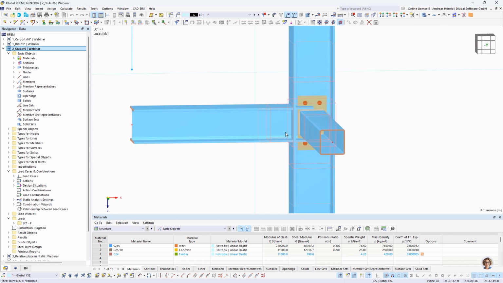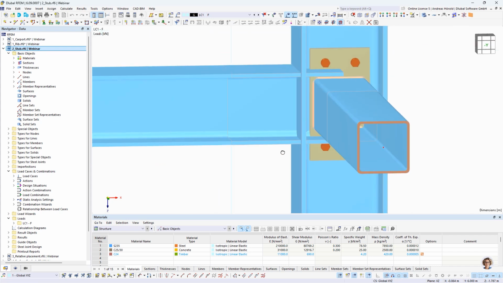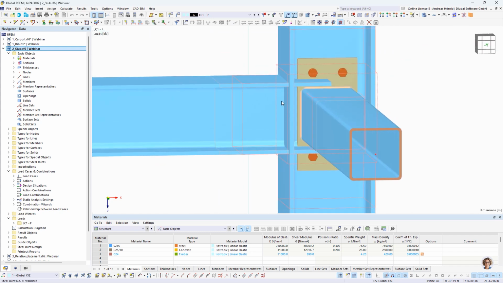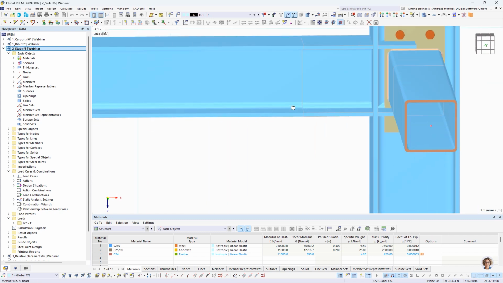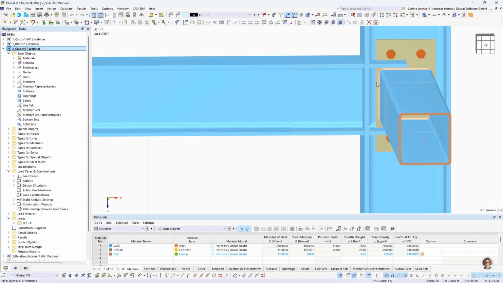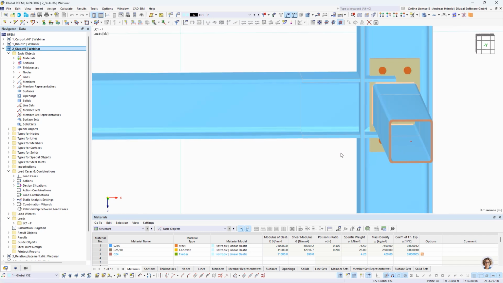So you can see that node, and imagine you want to connect this horizontal member to the column with a rigid connection, but you have no space for the bolts here because of this joint.